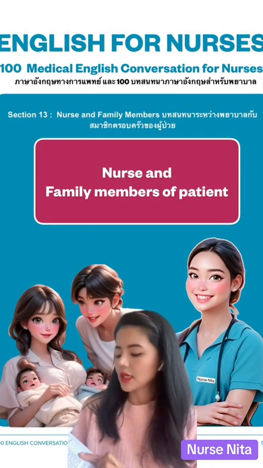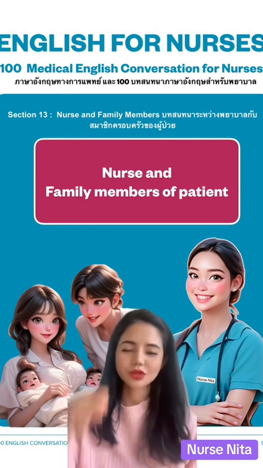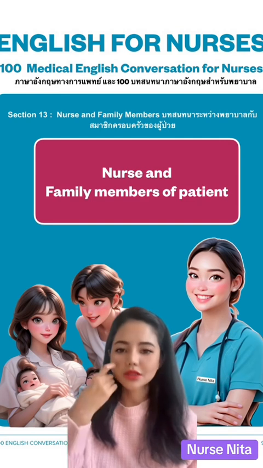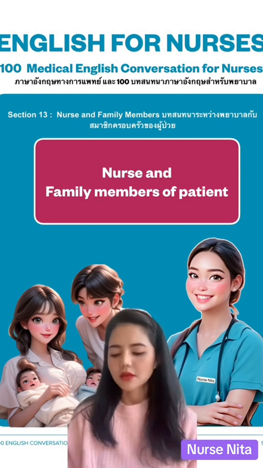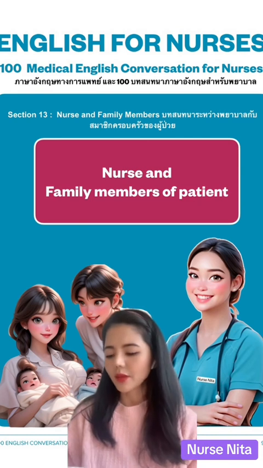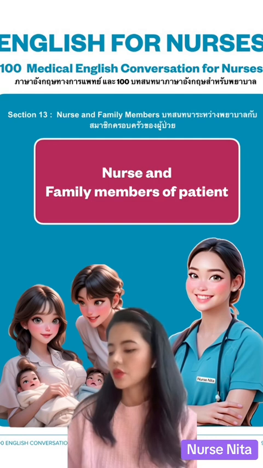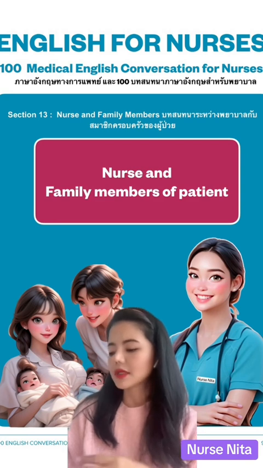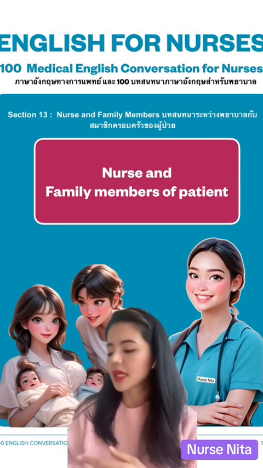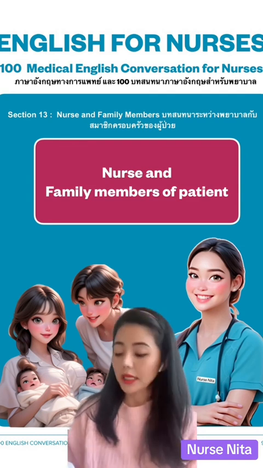And then section 13 will have the nurse and family members. Of course, you need to talk to the family members, the mother, father, and son, and the parents of the patient, the sitter of the patient. So we'll have scenes like the family visits the patient, taking a phone call from the family, the family asking for a patient update, explaining a procedure to the family, and family concerned about pain, okay?